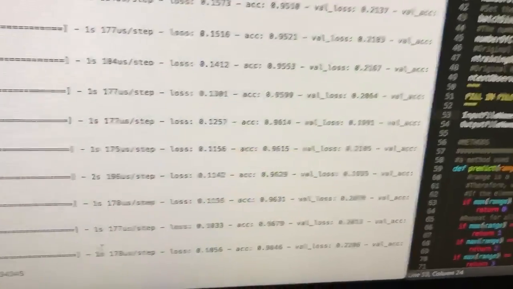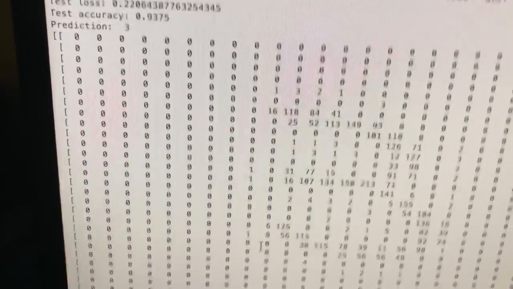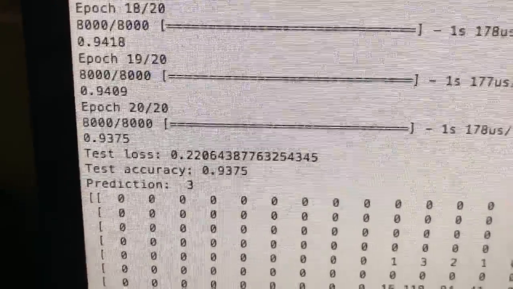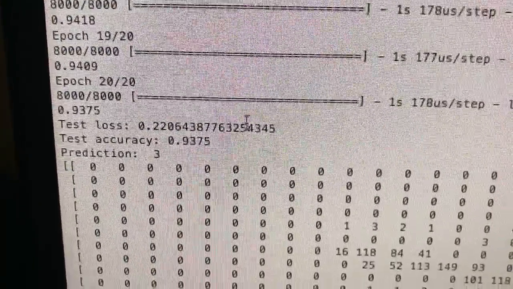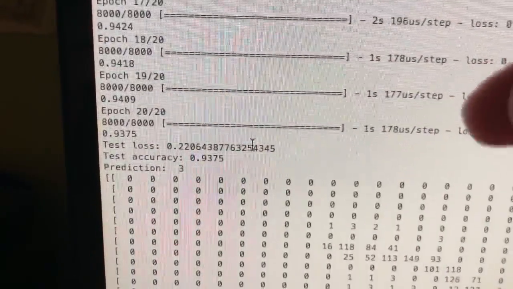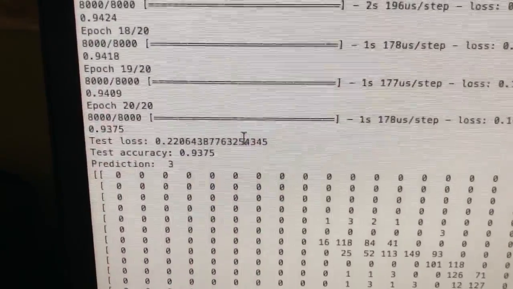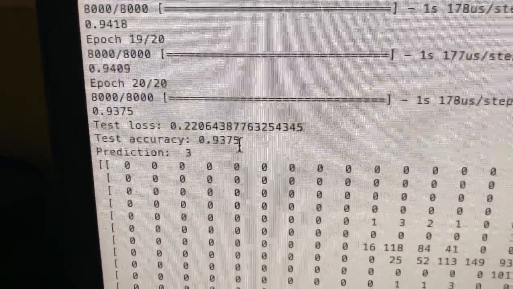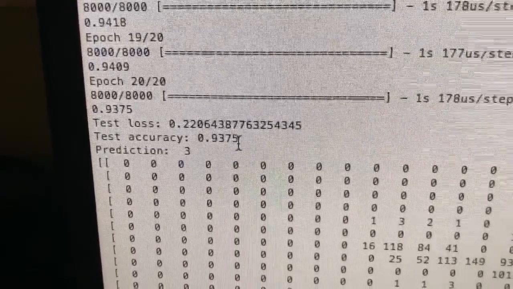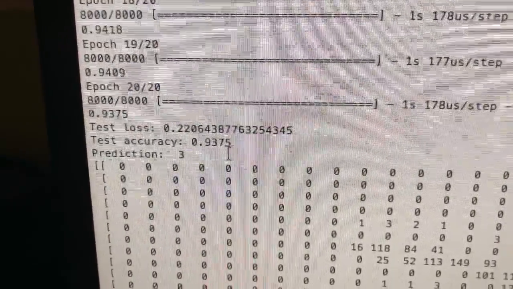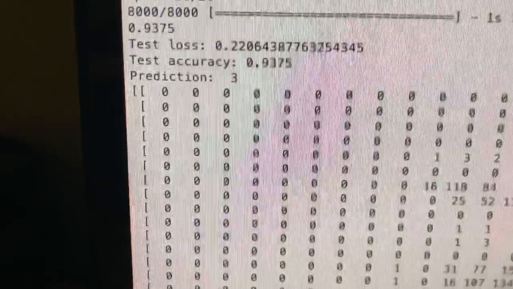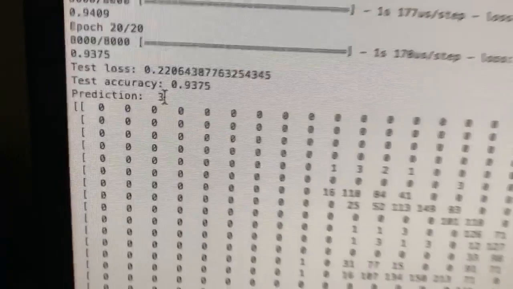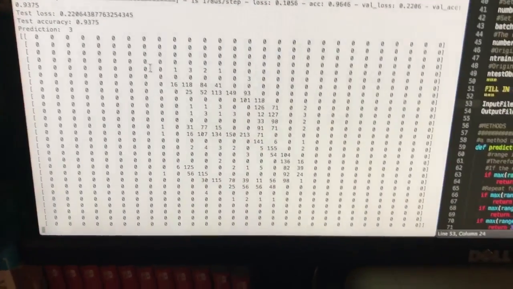And of course, if we have a look slowly, these values over here, as you can see, the output gives the loss of the neural network, which basically represents, as we train, how much offset we go by. The test accuracy, which basically says, once our network has fully trained, how accurate we are in our readings. And of course, the error rate is thus 1 minus this. And as you can probably tell right here, our program predicts a 3. That is correct.